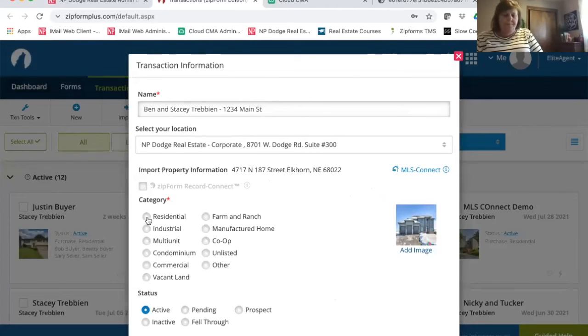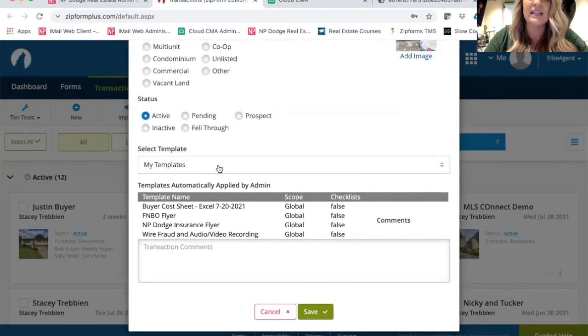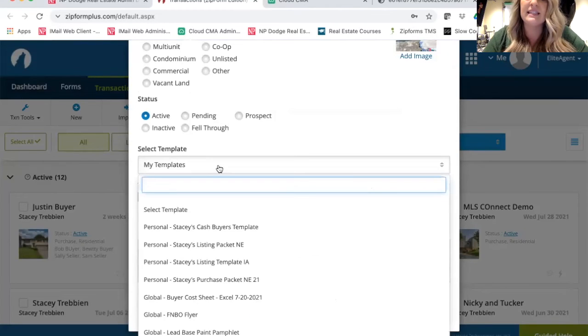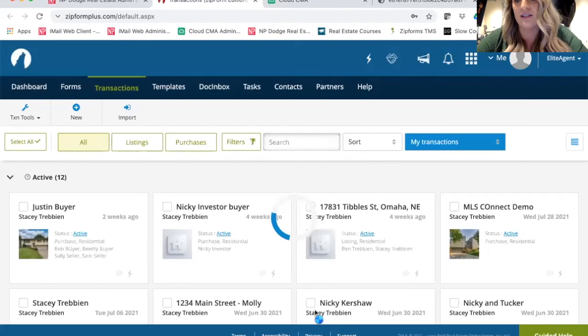Always selecting residential. And then as I scroll down, when I get to select a template, this is when I'm going to select that new purchase packet Nebraska 21 that I created. So my personal template, Stacy's purchase packet. And once I've selected that template, I'm going to click save, and it will open up that new transaction.